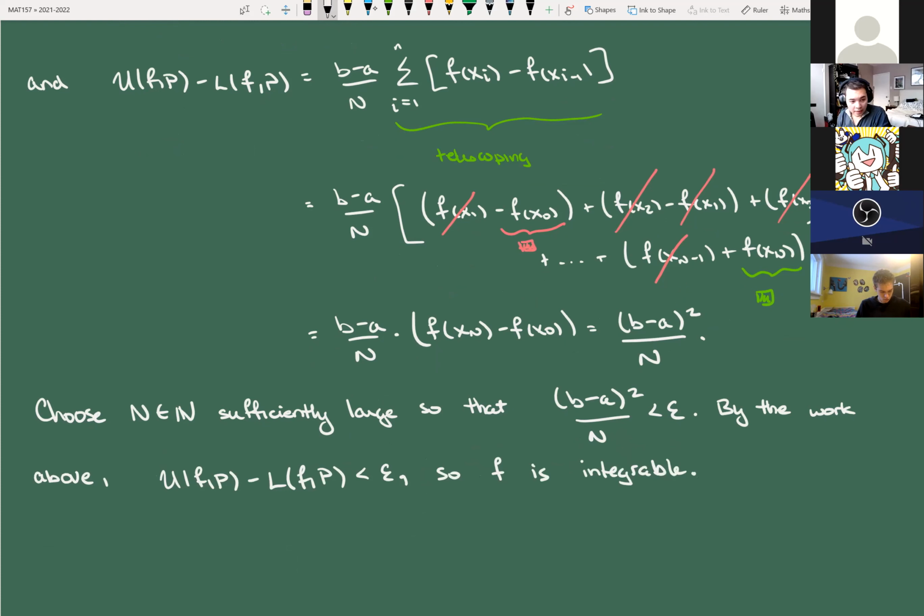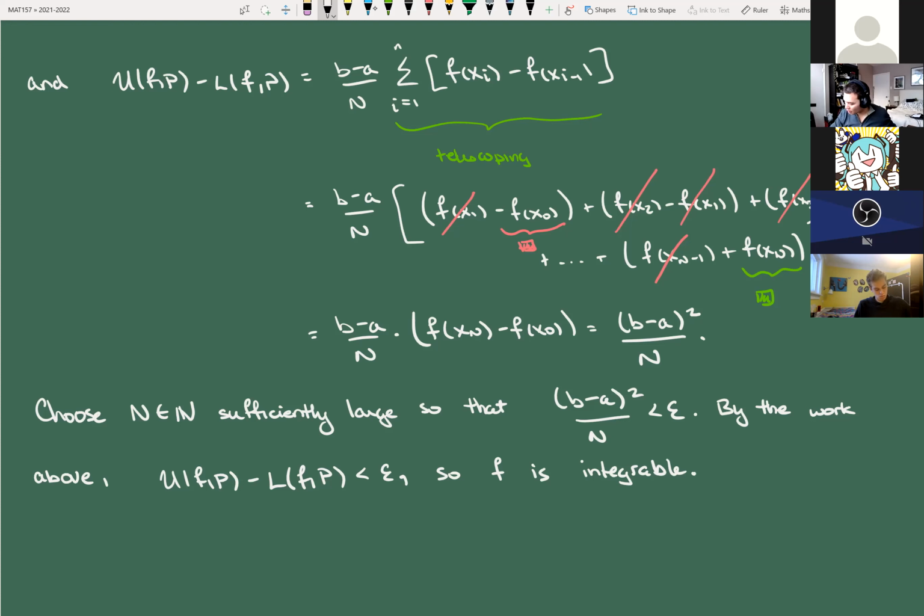Okay, so I hope you're getting an appreciation that this sucks, right? That this is not the way that you want to show that functions are integrable. And next week, we will start talking about all the different theorems that we can use to immediately look at a function and determine whether or not it's integrable. But for now, we're kind of stuck doing it this way.